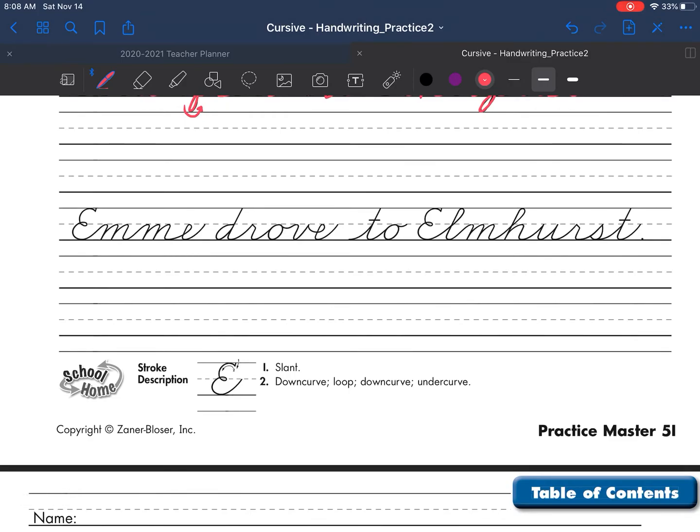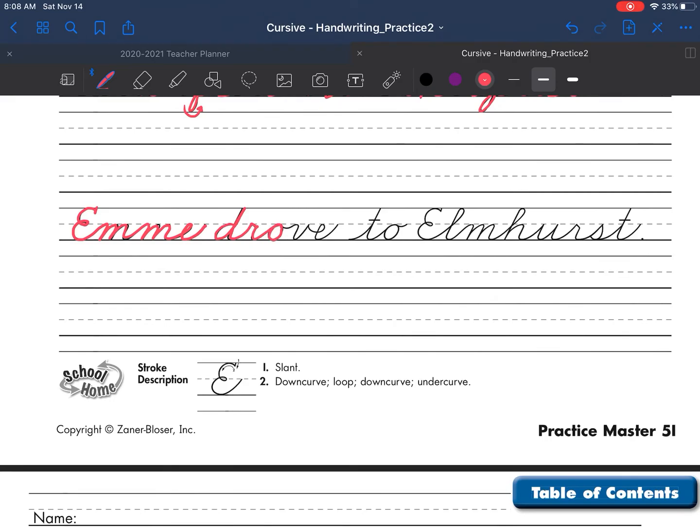And our last sentence we have here says, Emmy drove to Elmhurst. So we have E, capital E, M, E. Make sure each of your M's have 3 bumps.